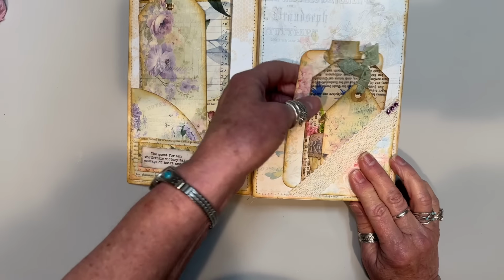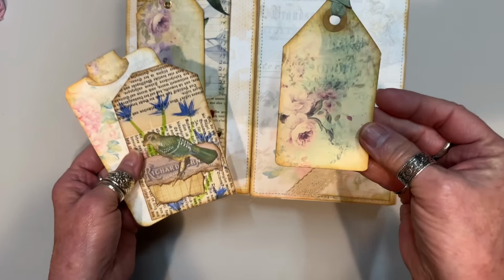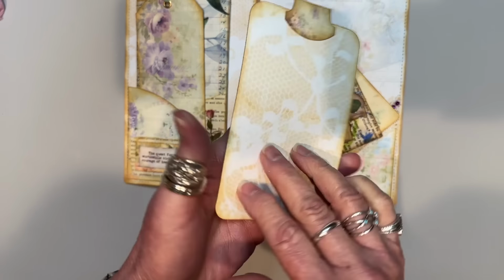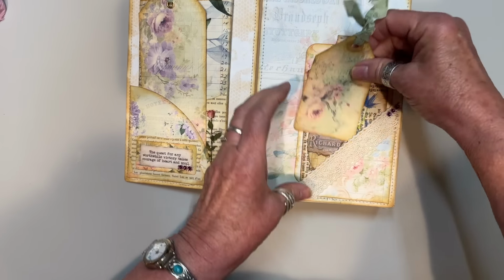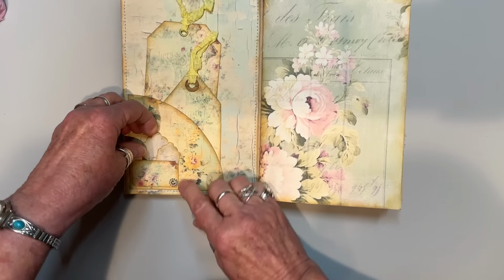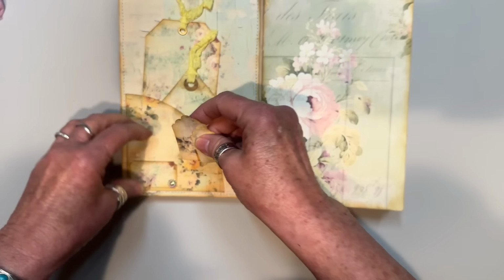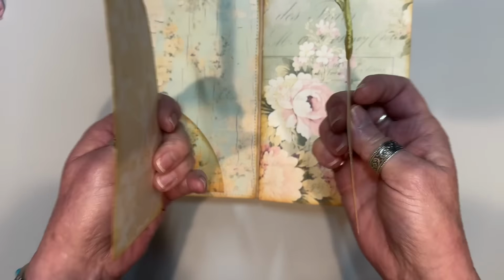Okay, and on this page, another little triangle tuck with some lace and bling. And I have this tag. This tag. And this one. Flip it over again. We have another tuck. And this is a little ticket down here in the corner with some bling and some little miniature tags. And then these two tags.